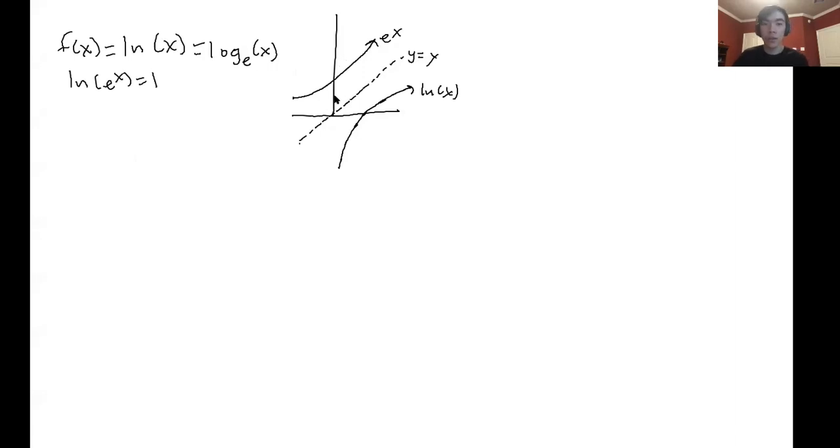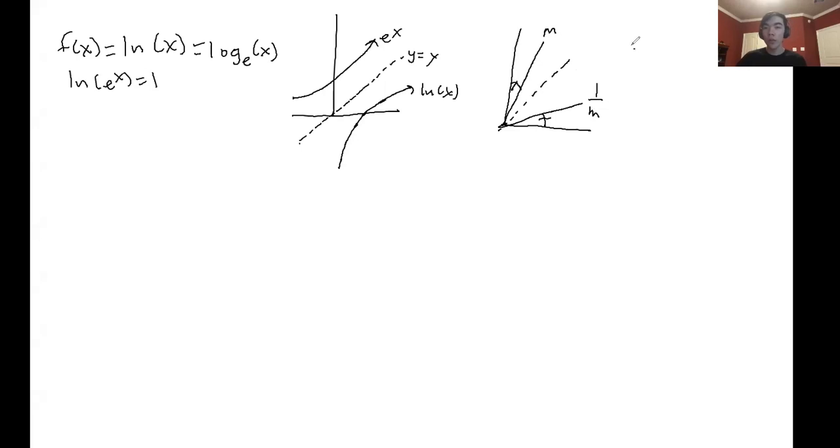Okay, so the most important thing you need to notice to find the derivative of ln of x is that when you have a line and you reflect it over y equals x, the slope becomes very special. If the slope of the first line is m, the slope of the reflected line is 1 over m. These angles match and the slopes are almost the same, but you just flip x and y.